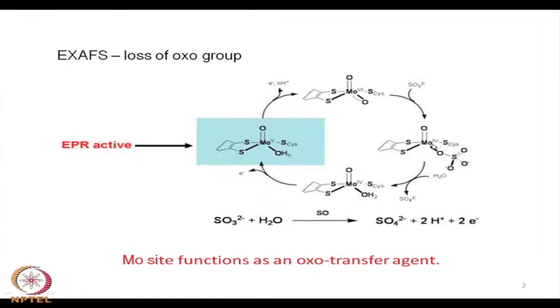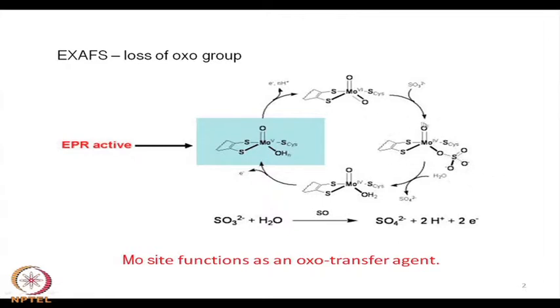When this molybdenum is in the reduced form, it will have less affinity for the oxo function. We all know that the oxido function is very useful for stabilizing the molybdenum center, or any other metal center, in the highest possible oxidation state. So, if you are able to reduce it, its affinity for oxo would also be less. At that point only, this molybdenum provides this oxygen to the other anionic species. It is also very interesting that with other molecules too, if you have the metal center and you reduce it, it will donate that oxygen to the substrate. So, this oxo transfer reaction is very facile in that sense: if you just reduce it, that oxygen can be transferred to the sulfite or any other substrate.